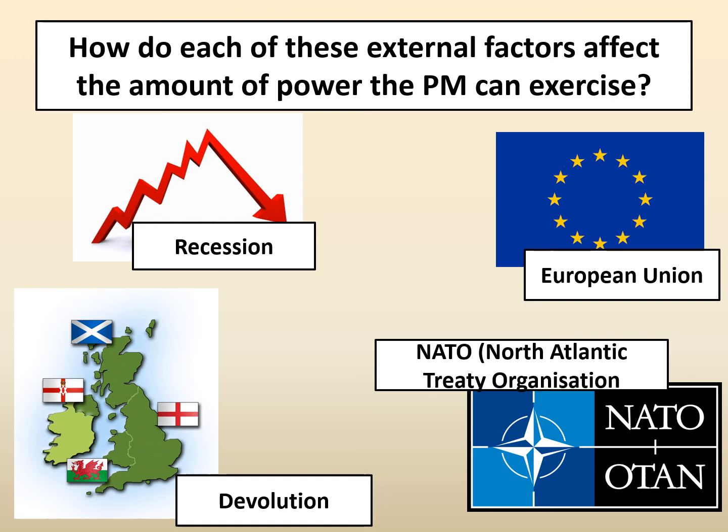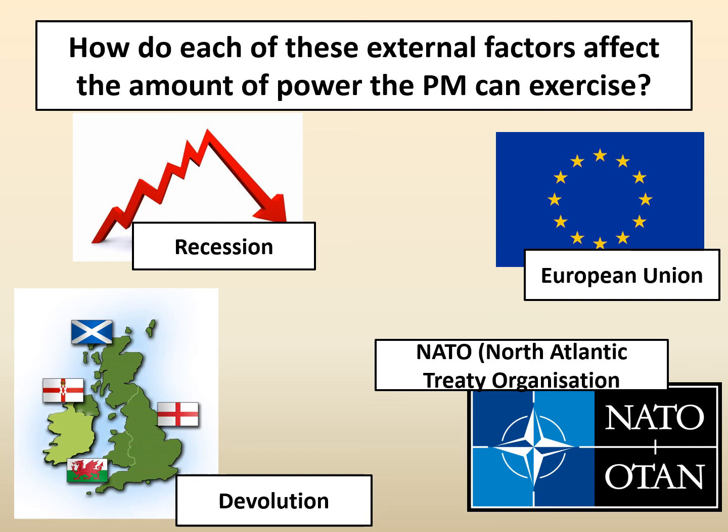The European Union is obviously one factor that was influential and did limit the power of the Prime Minister, arguably, but now obviously with Brexit and us leaving the European Union it is less important. But think about when Prime Ministers were operating when the UK was in the EU. Think about how the EU might limit the Prime Minister's power. How do European laws tell the Prime Minister what they can and can't do?